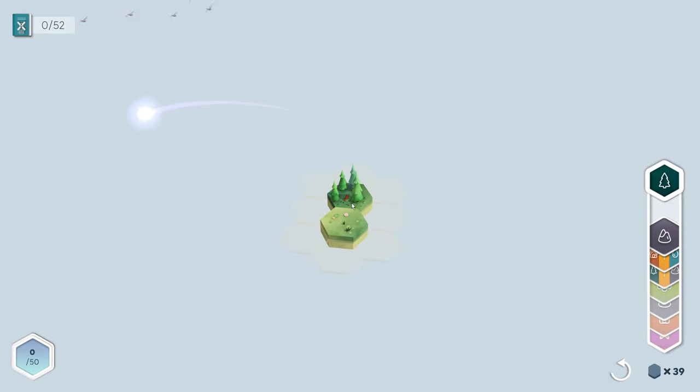Grass tiles are kind of like your jack of all trades. They synergize with everything pretty well. But early on, you kind of want to stick it together, right? So for instance, we have a forest tile. We're gonna put another forest tile right there. It gives me a plus two.